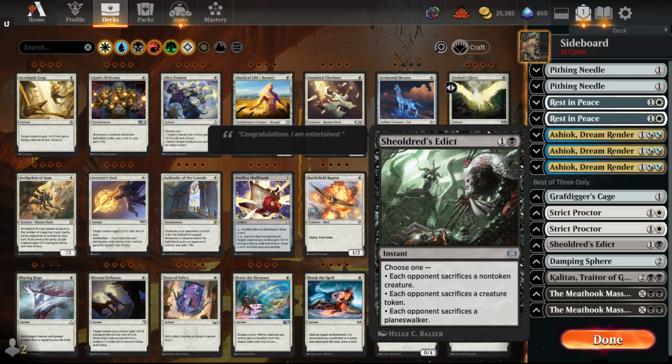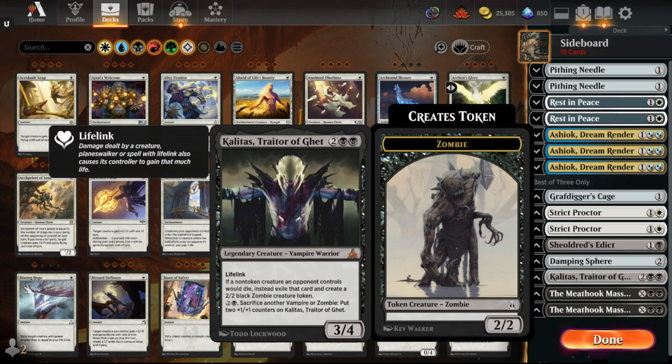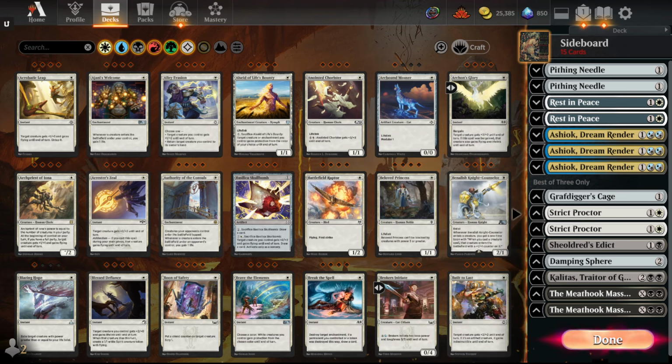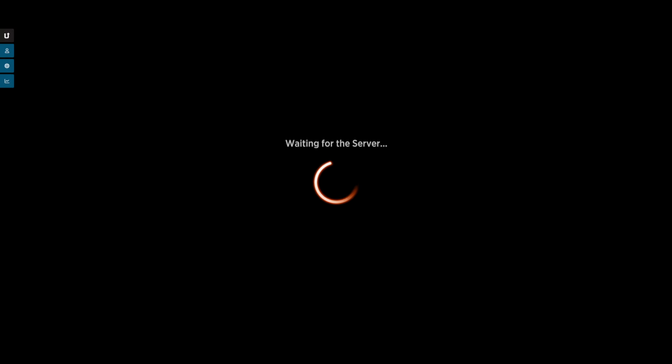Sheoldred's Edict, mainly planeswalker removal and additional removal. Damping Sphere for any combo decks. Kalitas for aggressive decks like Burn, stuff like that, as a lifelinker. But also anything where stuff's dying, we want it to go away forever, get it exiled. Meathook Massacre as a sweeper as well. So we'll try this out and see how it plays out.